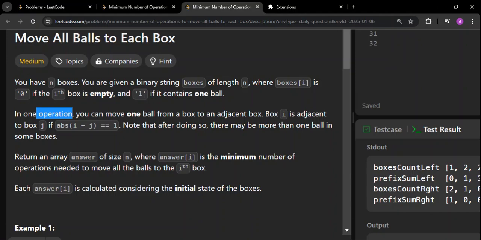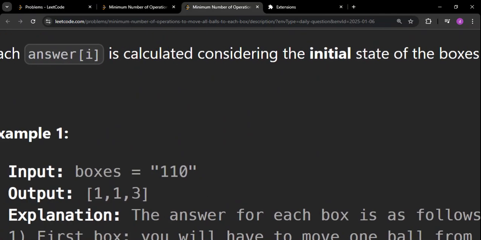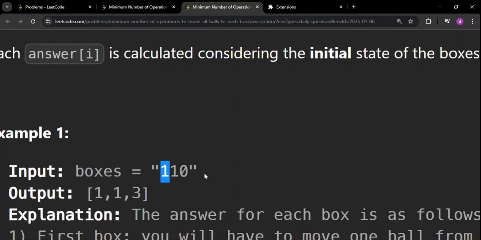Okay, that is the definition of operation. Now let us see this. So what is case one? Case one is that we have to move all the balls to index number 0. So if you see, this is the only ball which is left to be moved. Now this has to be moved to index number 0. Since it is adjacent to index number 0, it will be moved in one operation. After this one operation, I will have both the balls in index number 0. One is already there, and the other one could be brought in using one operation. For that reason, the answer is going to be 1.